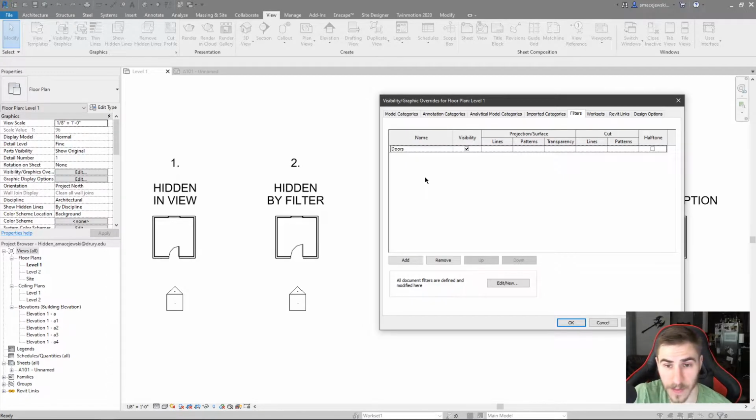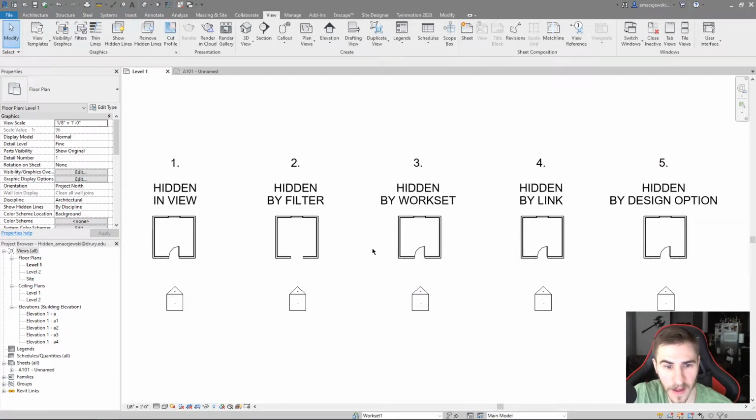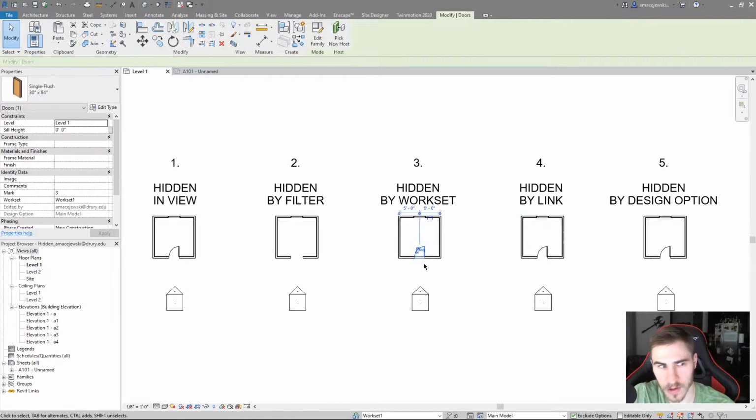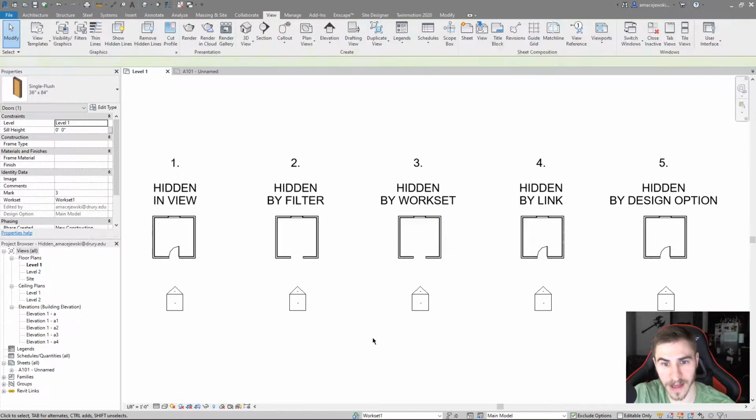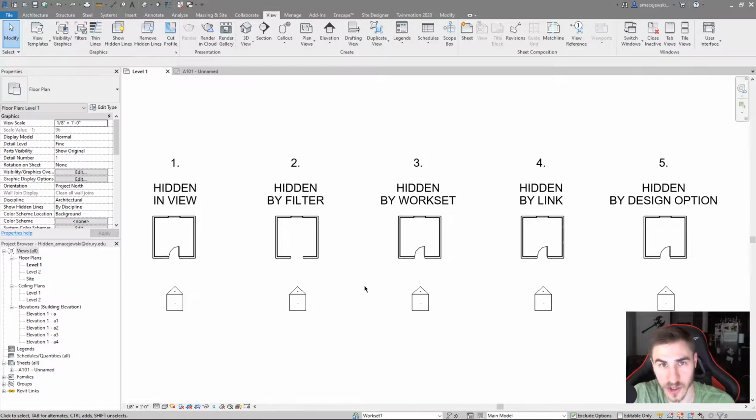But something a lot of people will do is they'll make filters to hide things. So a lot of times what you'll do is you'll see that you've got a filter applied and this visibility is turned off. And so when I hit OK there, we can see that that particular door, being a different type, is actually hidden. Now I can change this particular door to that type and we can see what happens. Well, that door is now gone as well, and that's just because I changed it to that particular type, and it's being filtered out, in this case, by that filter that I made. Now that's great. Now you might see this view and realize, okay, well, I'm missing a door, and what do I do? Well, it could be a filter in this case.